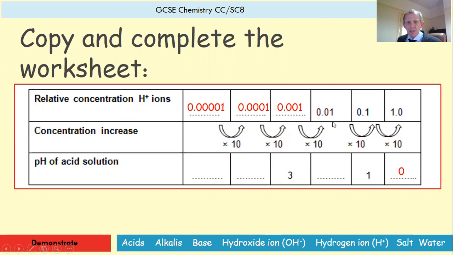And then we know from this side to this side, we've got another jump of 10. I don't know why this arrow and 10 is a little bit off kilter, but we've got another jump of 10. So we know that that's just another jump up the pH scale from 1 to 2. And again, another jump of 10 here, guys. So 3 becomes 4. And then this 4 here, another jump of 10 pH. So what we're really highlighting here, guys, is that for every jump of 10, the pH becomes more and more acidic.